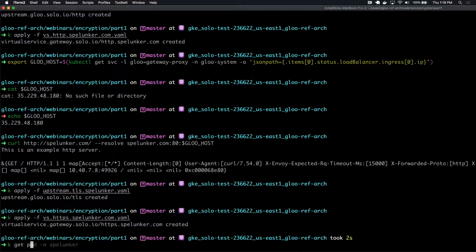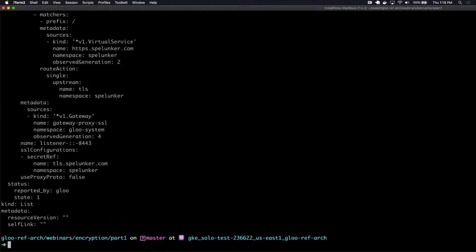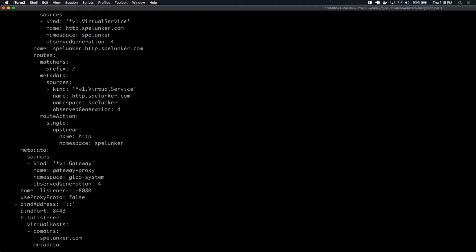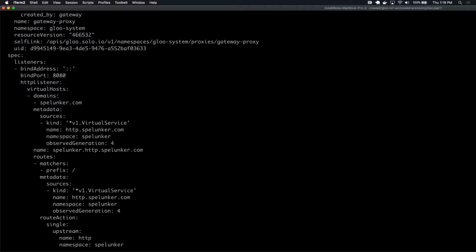Just before we get into that, I'm going to show the proxy CRD. So I mentioned at the top, the proxy is Gloo's intermediate representation. This is kind of exactly what it's going to translate into Envoy configuration. So it shows the listeners or the ports that Envoy is listening on.